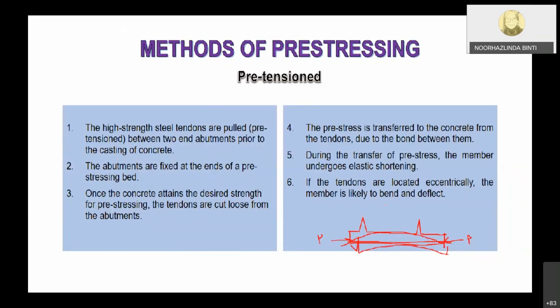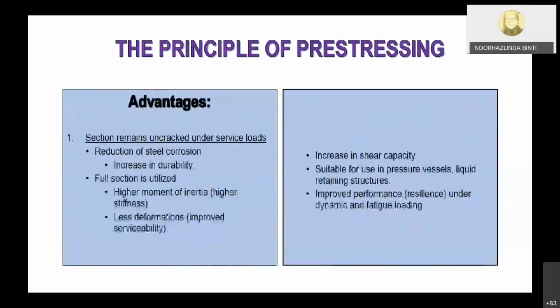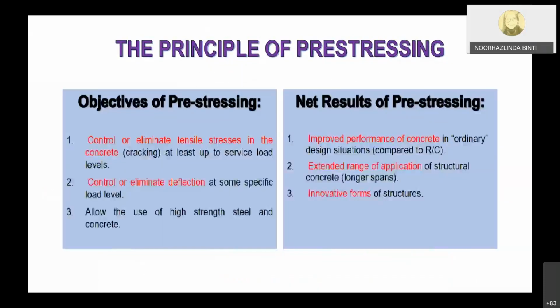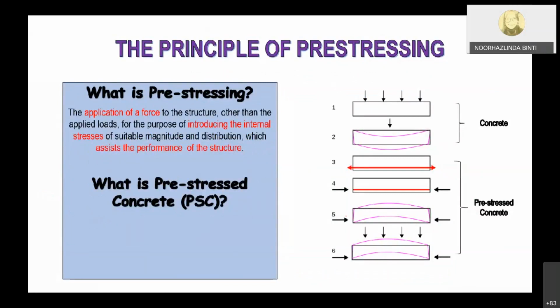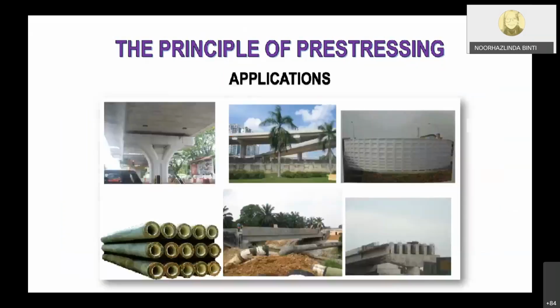Okay, my picture is not beautiful. Kejap, saya cari. I think I have in the slide. Where is it? Here. After the wire have been cut loose from the abutment, it become like this. And then later on, once this particular beam undergoes its service life, we expect this particular beam will become straight like this lah, not deflect downward. Dia tak deflect downwards. We want to avoid that. That's the concept in prestressed concrete. Yeah. Of course lah, you cannot avoid that deflection. But then that particular deflection reduce banyak lah compared to the RC. Yeah. Okay, I go back to the slide.